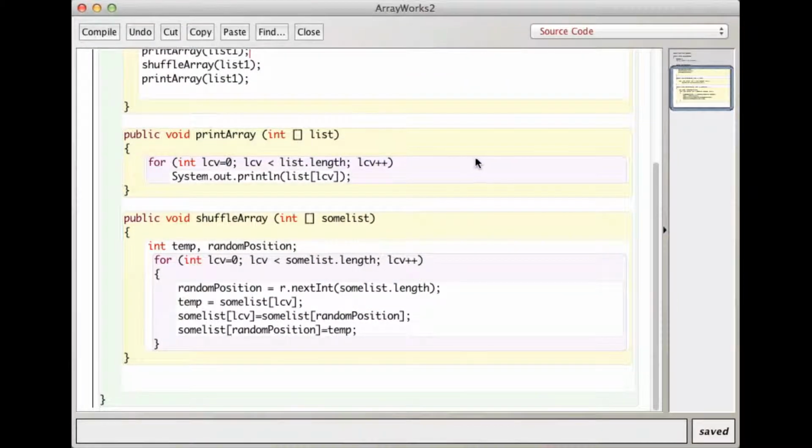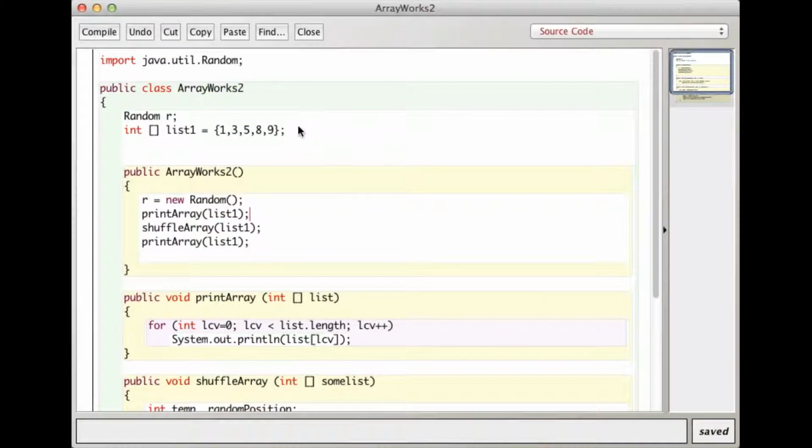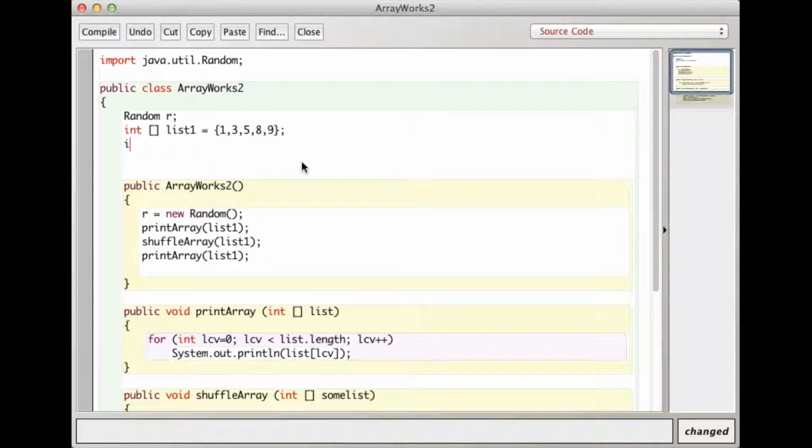So let's add one other thing. Let's make another array up here. Make this one slightly differently. List 2. So up here we've declared the array. But we haven't actually, we've declared an array variable, really, list 2, but we haven't made the array like we did here by just putting the numbers between the braces.